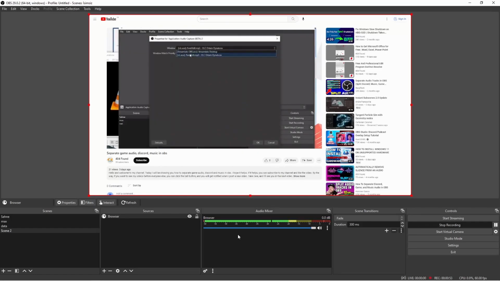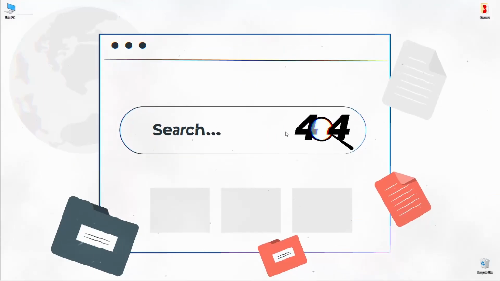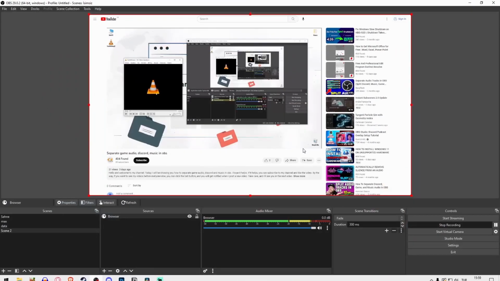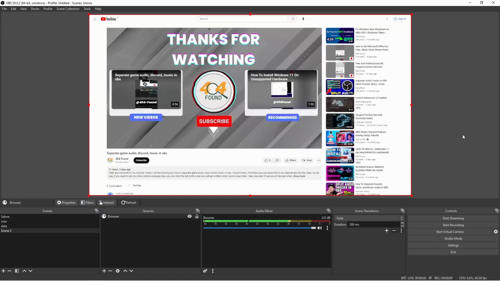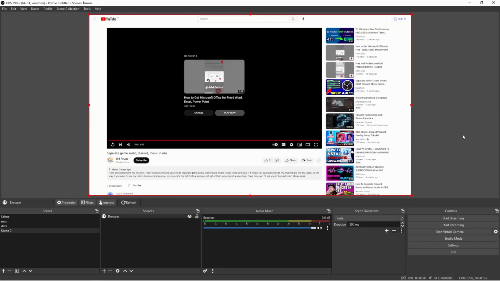By the way, the best part is that you can do whatever you want in the background. You don't need to look at the screen. As you can see, it will still record. You don't need to look at the screen and the page doesn't need to be opened in your browser. The only thing you need to do is not close the OBS and that's it.